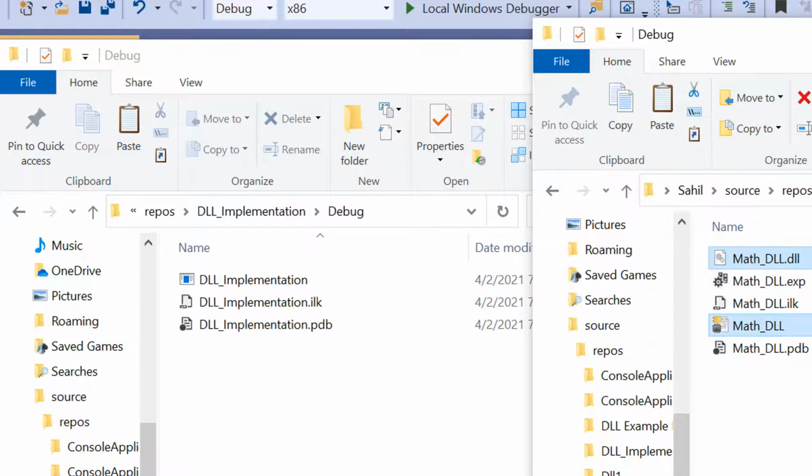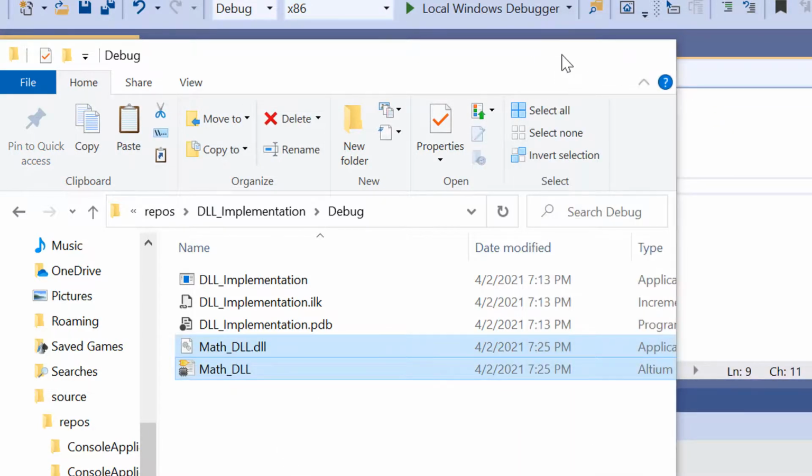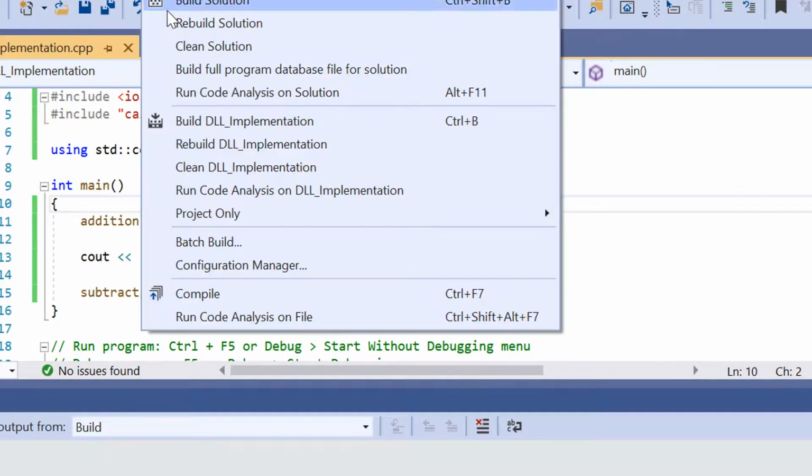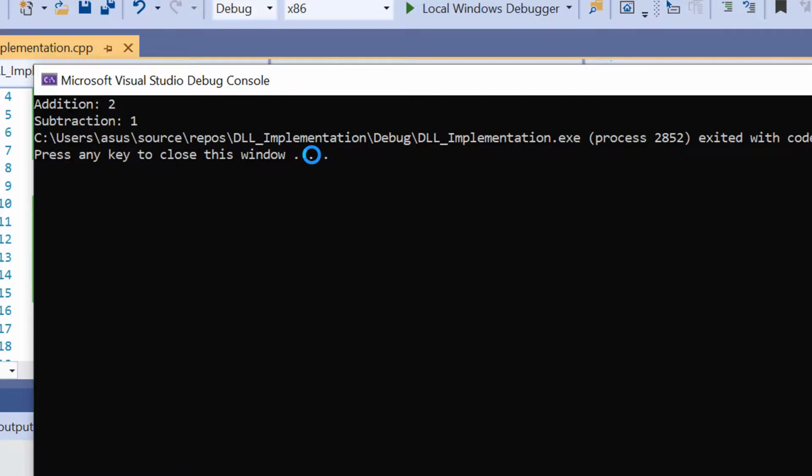Yep, so what you want to do is copy the math DLL file, the math DLL extension file, and the library file, which is over here. Copy and paste it in here. Close those two windows. And there we go.